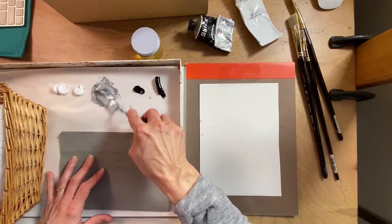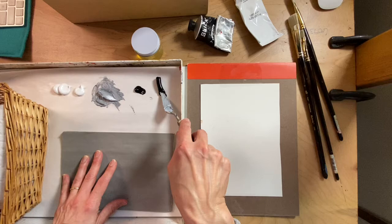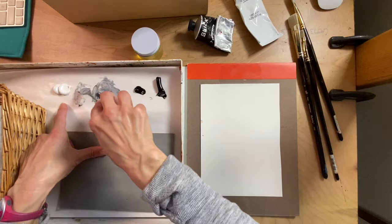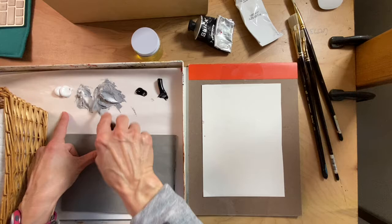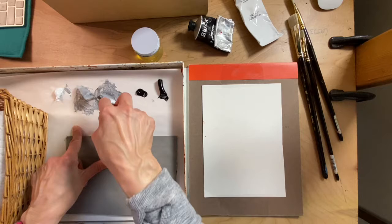So I want 5 values, a value in the middle. And I'm going to take a little bit of this. I want white, that's one. And then I want one that's a little lighter than white. Ooh, it's looking the same as the other. Let's see. So I'm trying, and this is deceptively simple, Jenny. It might seem very simple, but if you do nothing at all today but mix up a string of values.